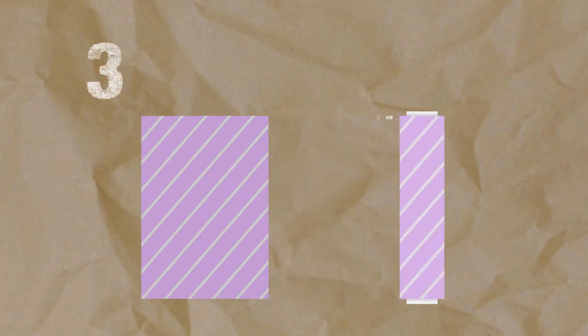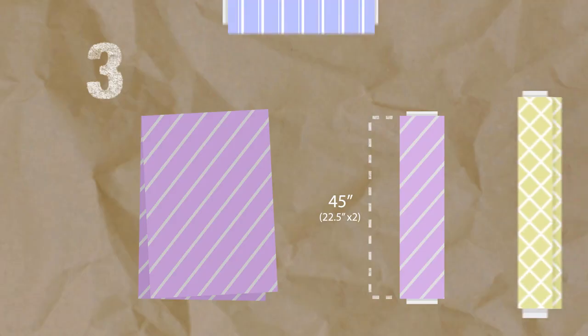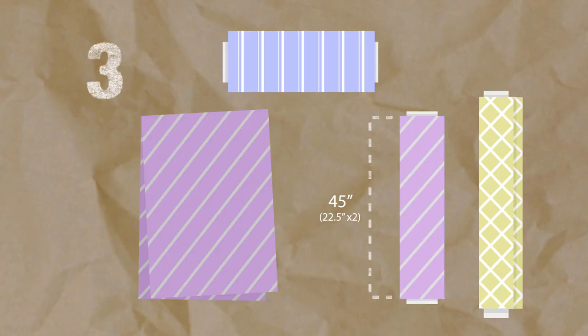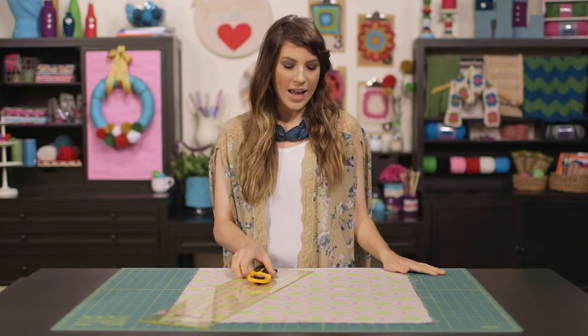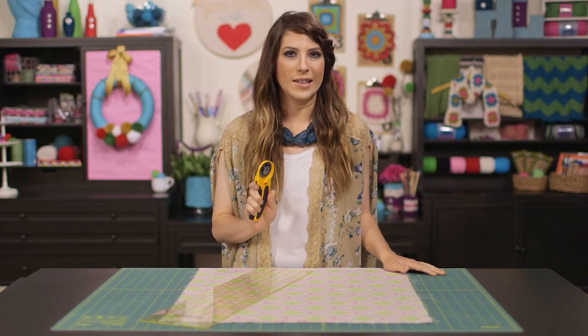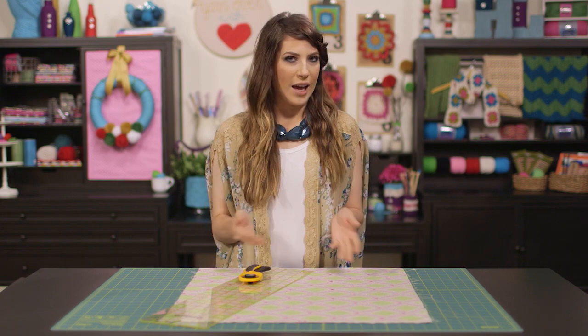And 3. Typically, fabric is 45 inches wide and comes off the bolt folded in half. Sometimes fabrics do come in smaller or larger widths, so make sure to double check so you don't come up short. Overbuying is better than not having enough. Now that you know how to navigate the fabric selections, let's talk about getting started on your project. Don't let the cutting mat and this crazy pizza cutter looking thing scare you. Once you know how to properly use these tools, they'll become your best friends. So let's gather our supplies.